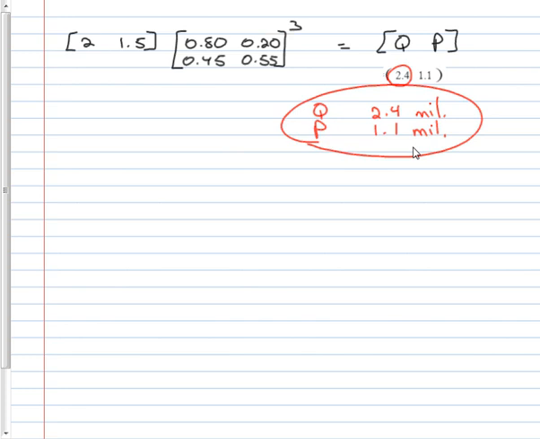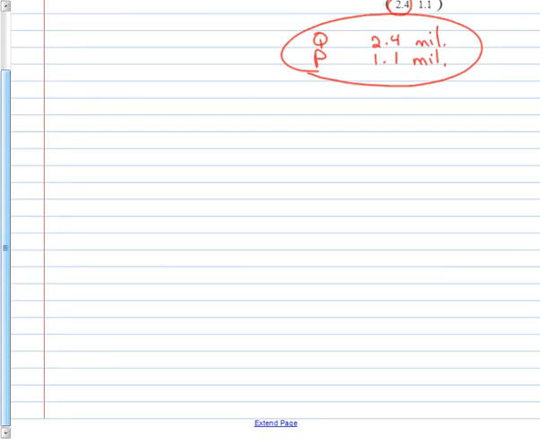Number 112. Not going to run through the whole thing, but we'll remind you of how to do one of these. This also would be a technology one. We're not going to do this stuff by hand. We're going to let the calculator do the calculating, but we have to do the understanding and how to set it up. Each edge of a metal plate is kept at a constant temperature as shown below. Find the temperatures at each of the points, x sub 1, x sub 2, x sub 3, x sub 4.